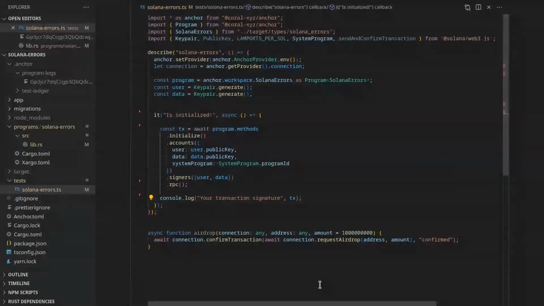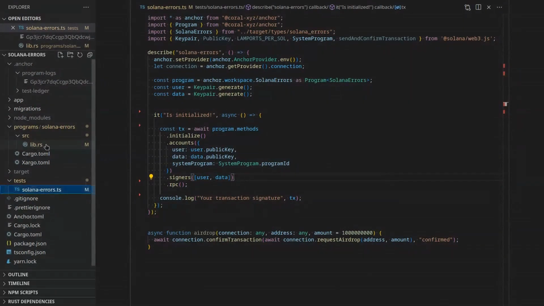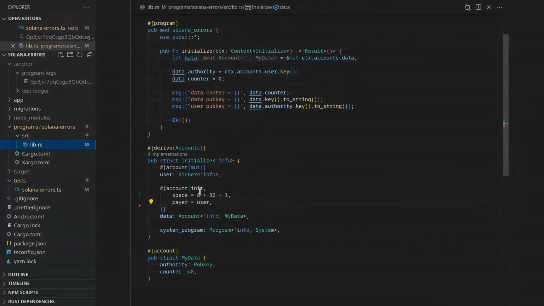Now that we know that some of our accounts does not have enough lamports, we just have to find out which one. In this case, it is quite obvious. If we go to the Solana program or Anchor program, you can see here directly that the payer for the initialization of the program is the user account.